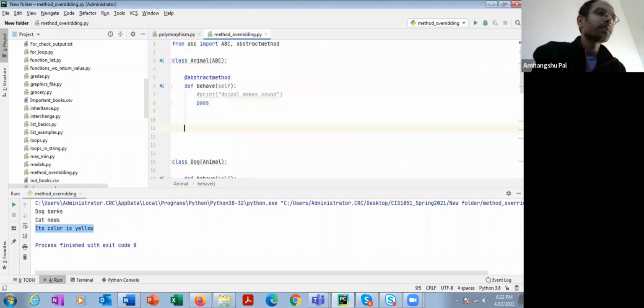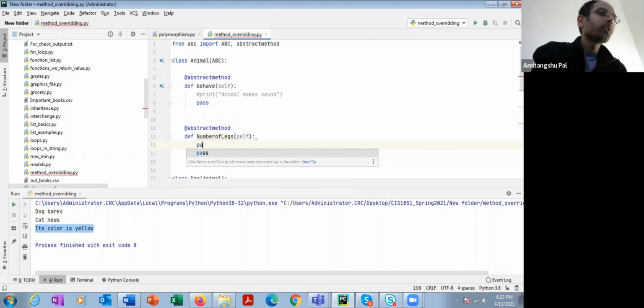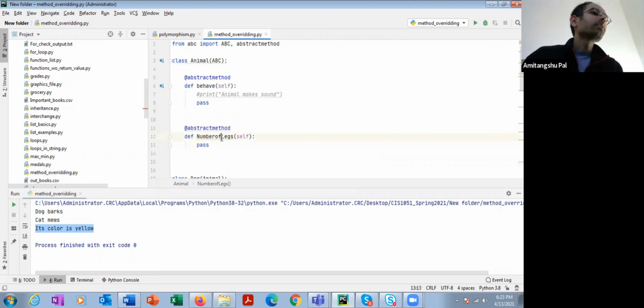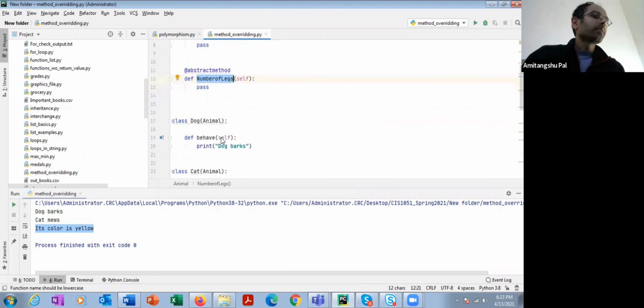You can define other abstract methods also, say number of legs. Here also I am just putting pass because these methods anyway need to be overridden by the child classes. Okay.